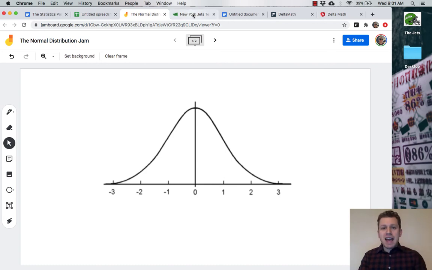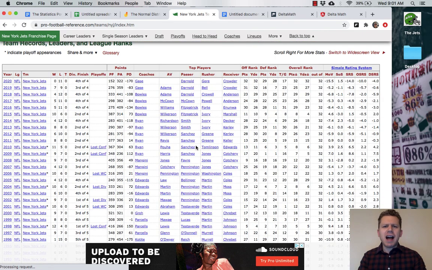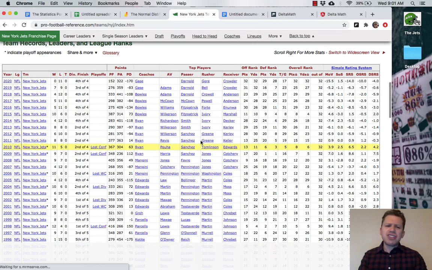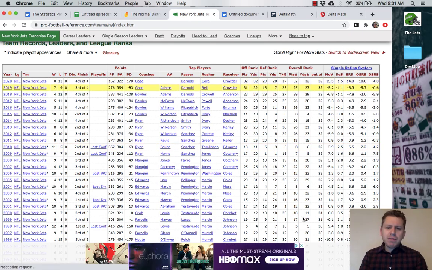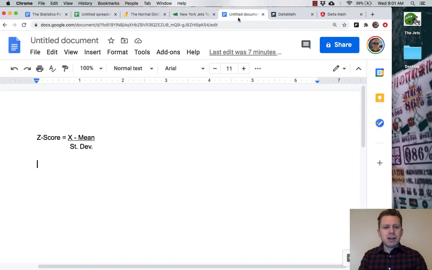You're going to need some data. I'm going to use the data from the New York Jets. Very easy to find. As I said in class, I highly recommend sports data. It's just easy to find and work with. I think other data could be more interesting, but you have to actually go and get that stuff, and that could be difficult. The other thing you're going to want is just a blank Google Doc.